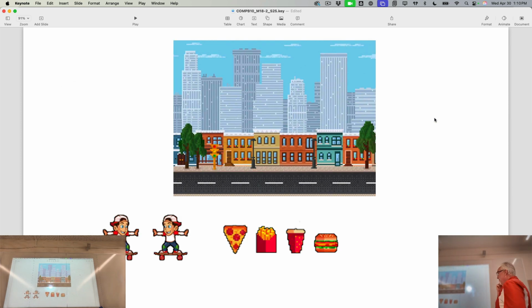So here's the graphics that I settled on for the game. And I'm going to use graphics for the background. And it's going to be a little skateboard guy. And he's going to skate back and forth on this street and try and catch all these fast food items that fall from the sky. Rather than just having it all be one item, I'm going to mix it up and say there's two. And the reason I have two skateboard graphics here is because I don't want him to skate backwards. I'm going to actually have him face the direction he's going. So when he's going left, he's going to face left. When he's going right, he's going to face right. So those are the graphics that I'm going to use.